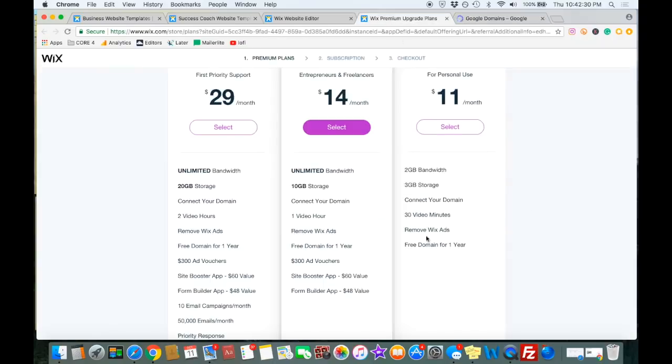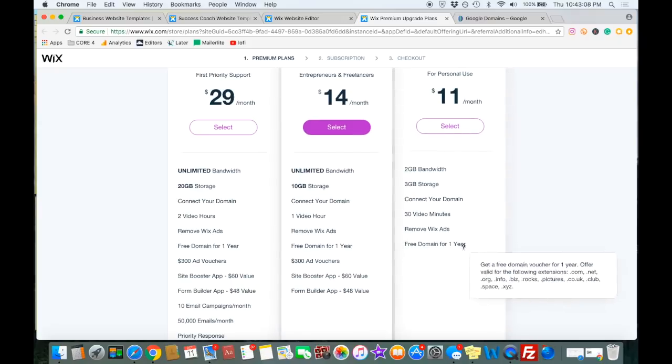If we go back a page, it'll show you that you get a free domain for 1 year. And what that is, and I've used it before, is it allows you to basically purchase the website domain for free for the first year through Wix. But the only issue is that second year, once your business is starting to get established and you really need that website domain again, they're going to charge you, I think it was like $48 is what I paid per year going forward. They gave it to you for free in the beginning and they locked you in, so now the only place you can get that domain is through them, and they're going to charge you an arm and a leg for it every year. So don't do it through them.